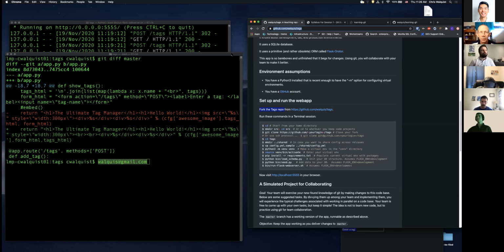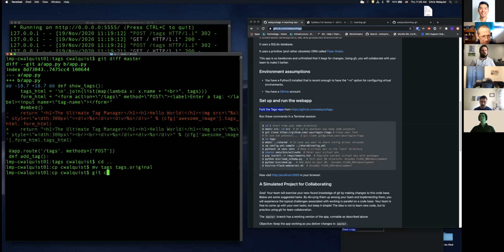Okay. Let me go here and pull it down. So I'm going to move my tags directory to tags.original or something, get it out of the way. Then I'm going to do a git clone of the fork repo under Jared's account.